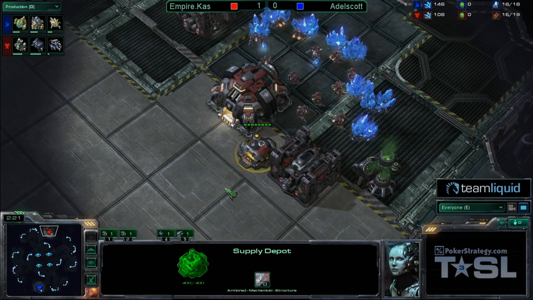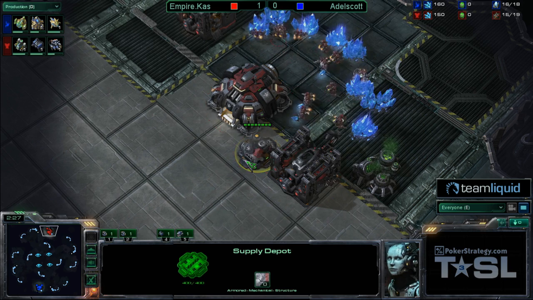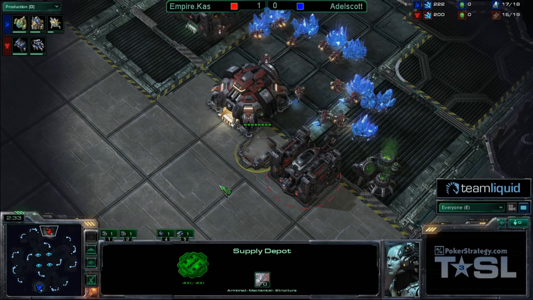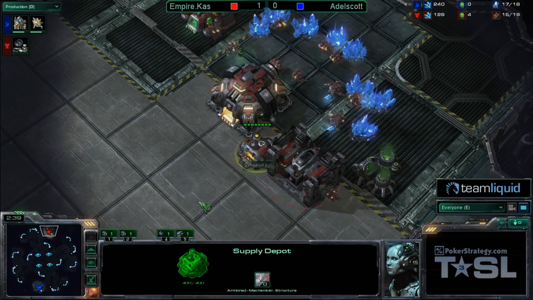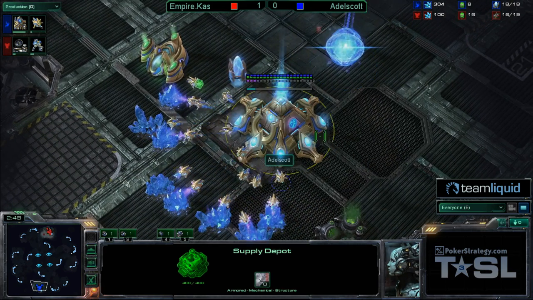It's safe because it's a Gateway build, but at the same time, he has not stalled out on probes for even a second. The fact that Adelscott doesn't even like to scout, this is going to give him an even stronger economy than what we saw last game. Yeah, that's something I'm going to be looking for, is how quickly Adelscott scouts, especially because it's a 4-player map.